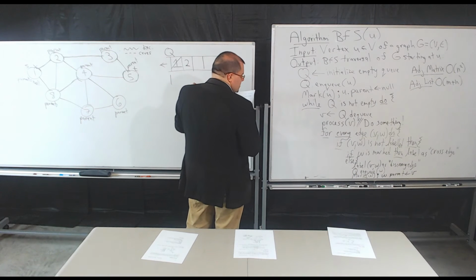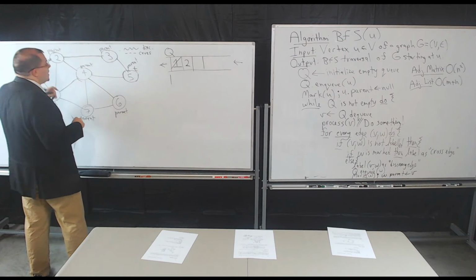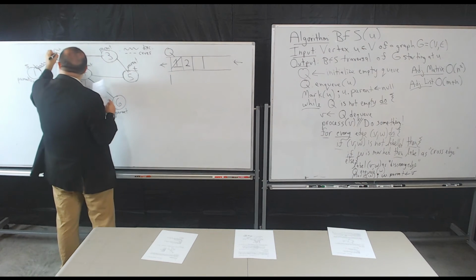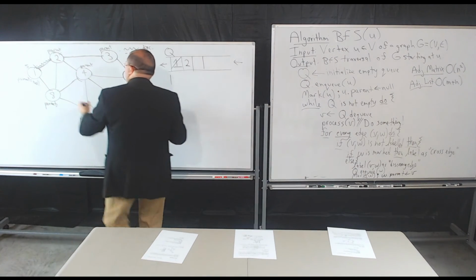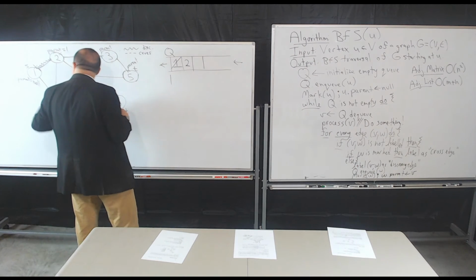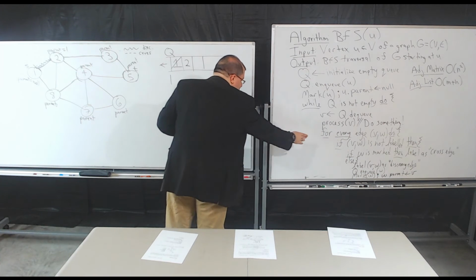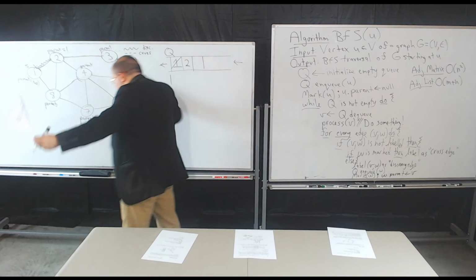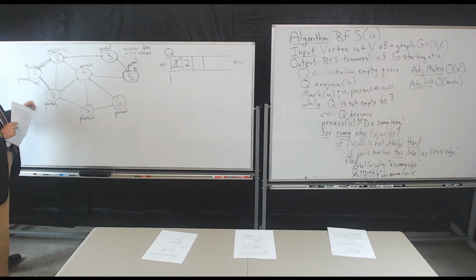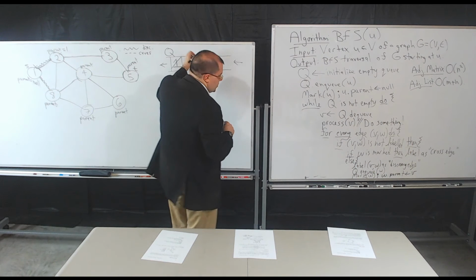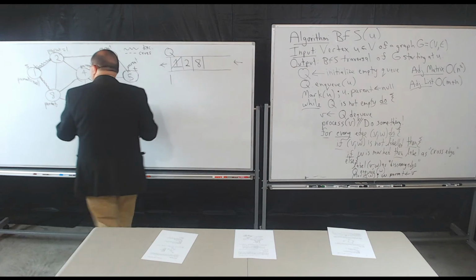What do I do with 2? Well, remember, I have to label this as a discovery edge. So I'm going to use wiggly lines to indicate a discovery edge. And when I NQ it, I mark it. And set its parent, right? What's its parent? It's 1. Okay, now I have to do the other incident edge. Remember, this loop isn't finished yet. Remember, we're not going to go depthwise, we're going breadthwise. So I discover this edge. I NQ, what do I NQ? I NQ 8. And then I assign its parent to be 1.